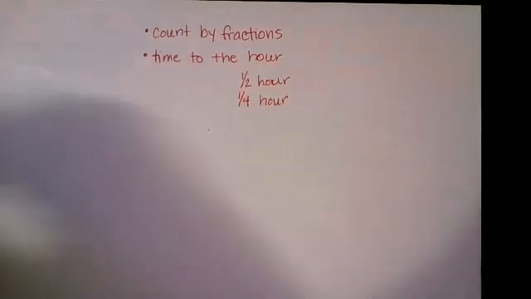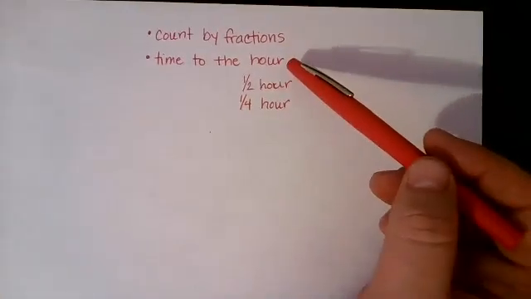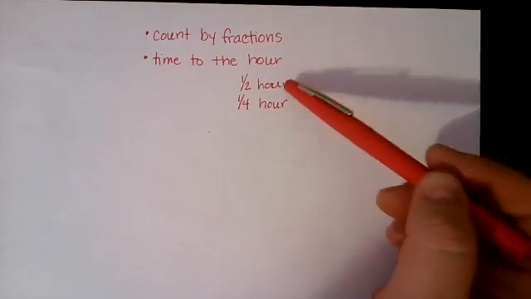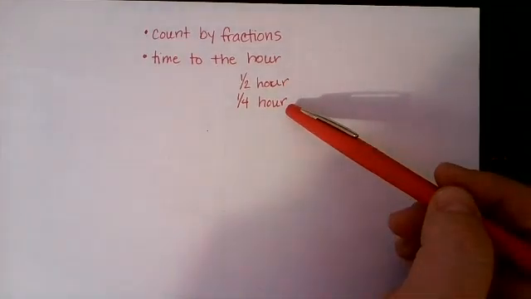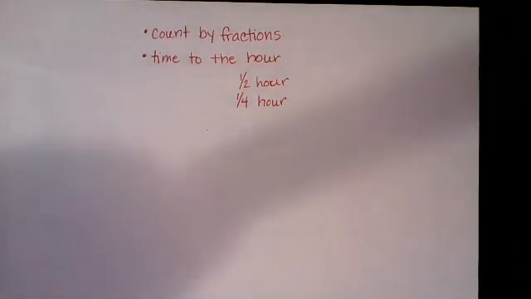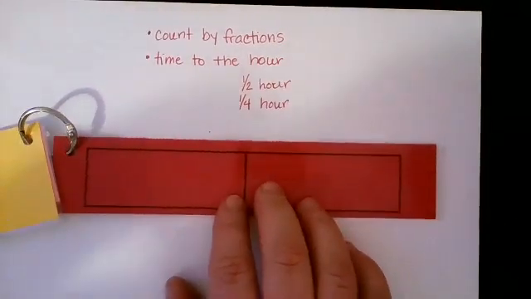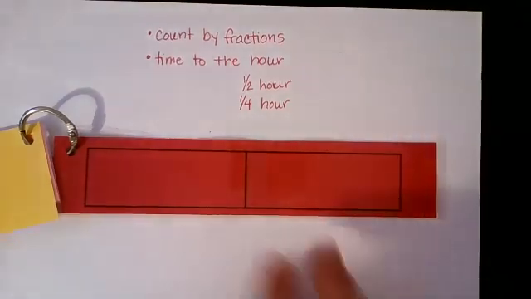For this third grade small group, you're going to continue to count by fractions, and then we're going to tell time to the hour, half hour, and then extend it to the quarter hour today, and then connect it back again to fractions. Just like before, start off with their halves strip, even if they're not getting to the others. This one is a really foundational one. And talk to them.